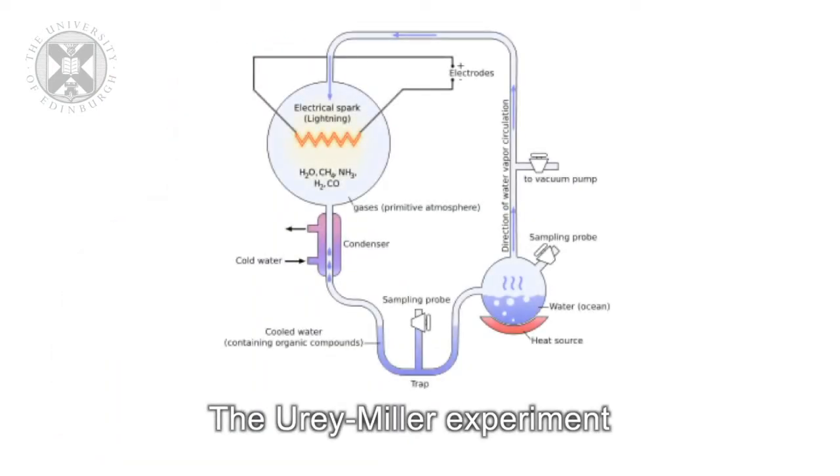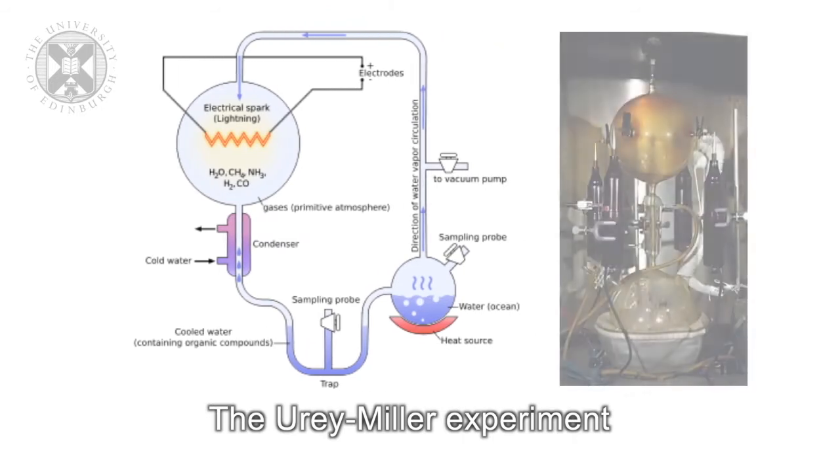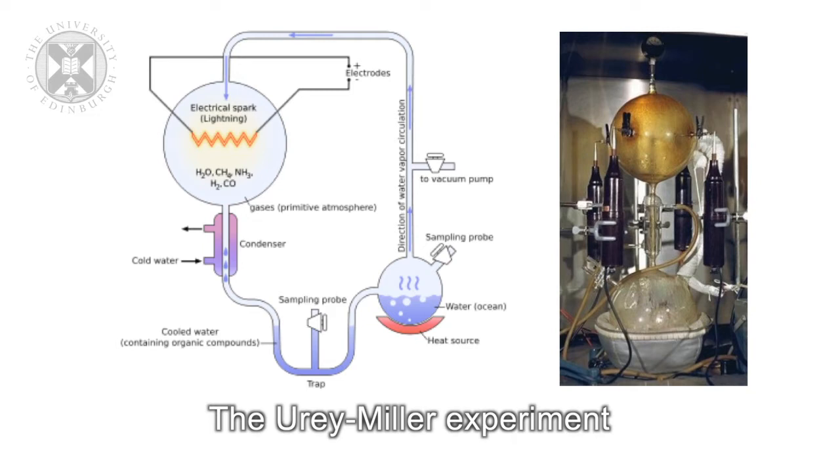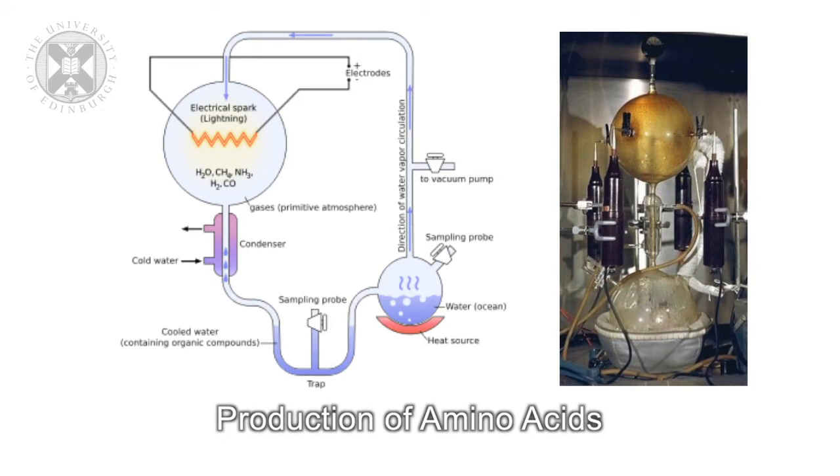One of the earliest experiments to look at where the building blocks of life might have come from was carried out by Harold Urey and Stanley Miller in 1952, and it's really become an iconic experiment. In the design of this experiment, they take a container with water and boil it. The water travels through a tube into another container that contains a simulated early Earth atmosphere with methane, hydrogen, carbon monoxide, and ammonia. Across that chamber they have an electrical discharge that puts energy into the gases. They carried out this experiment and after a few days and weeks they found the production of a yellow substance, almost a tarry substance, and they analyzed it and found that it contained amino acids as well as other complex chemical compounds. This experiment showed that you could potentially create the building blocks of life in simple experiments such as this.